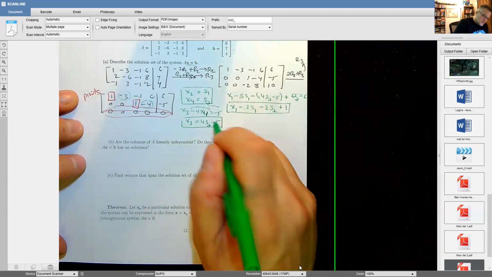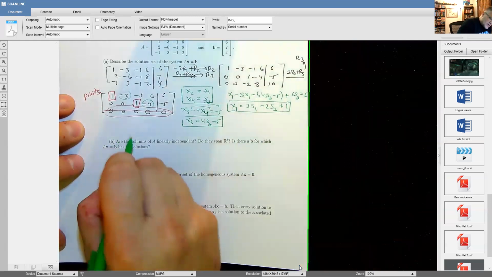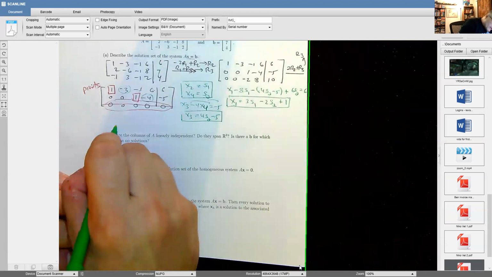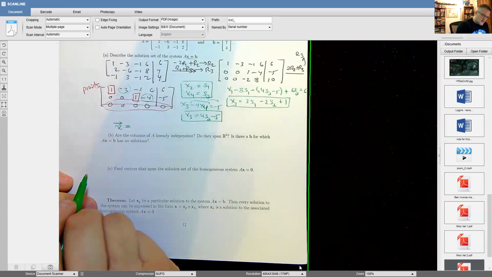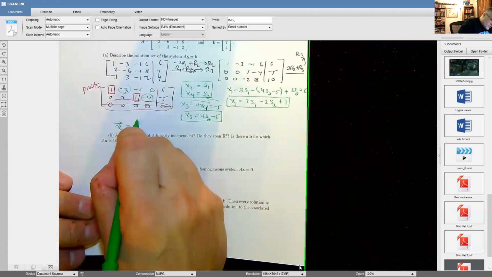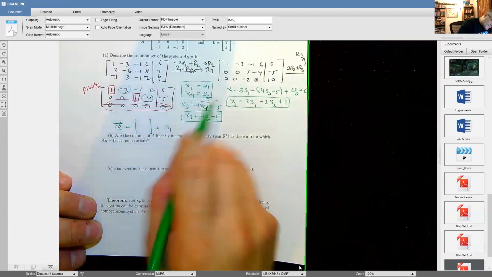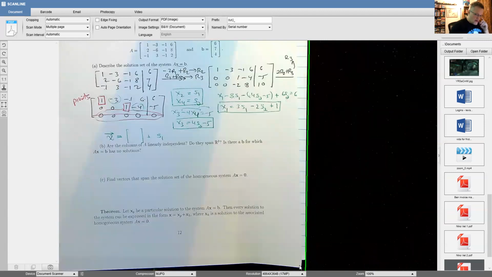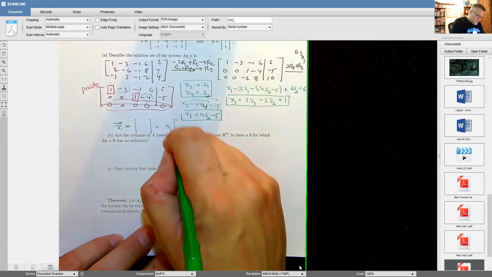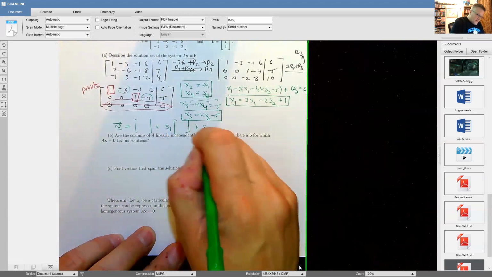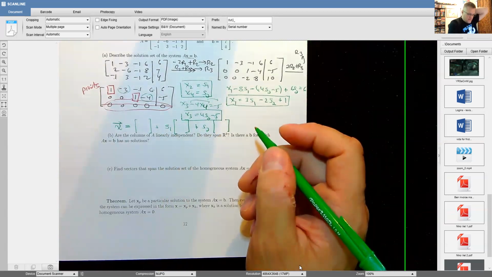All right, and so those are the solutions I have. And so what I'm going to do now is rewrite this as a set, or in vector form. So I'm going to pull the S1 out of each of them, right? I'm going to write each of these as a number times S1. That number might be 0. A number times S2, and then whatever remains as the constant vector.